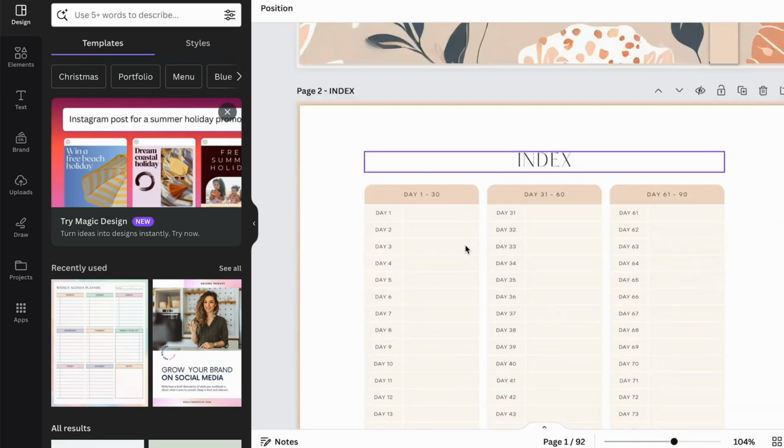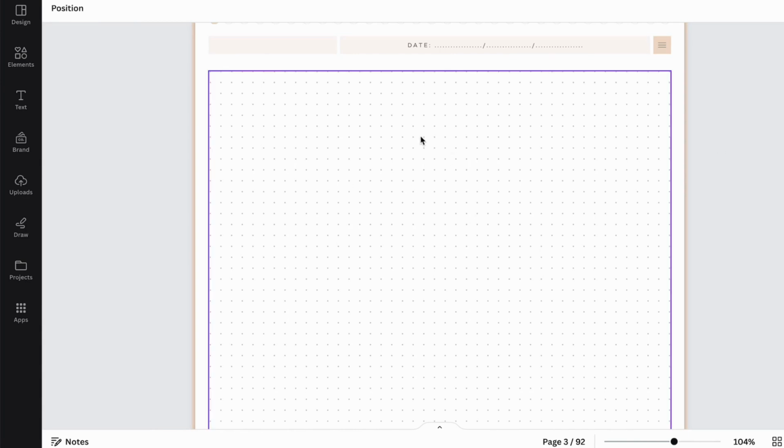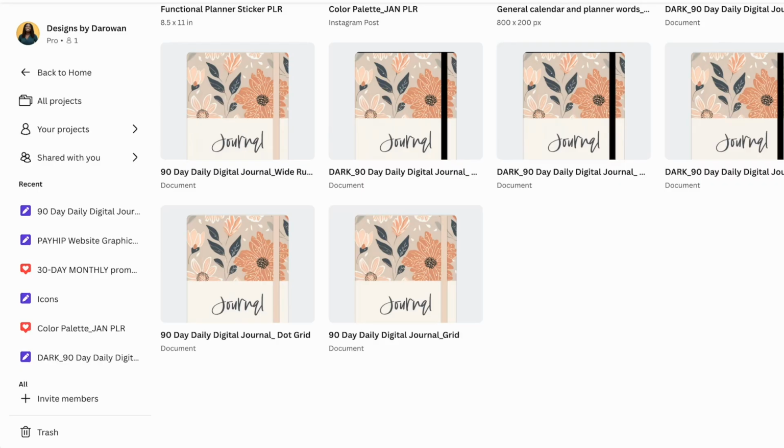Here's the dot grid. This is also quite popular. Okay. Open it up. Here's what it looks like. Dot grid, nice light color, so it's not too bold. That way people that prefer to use this option can use it.